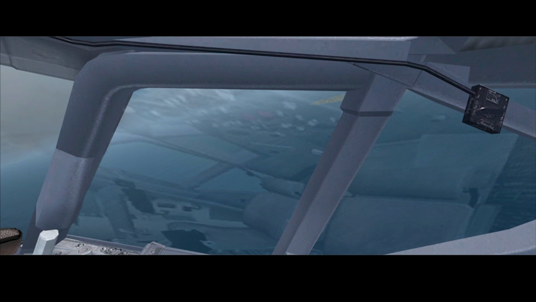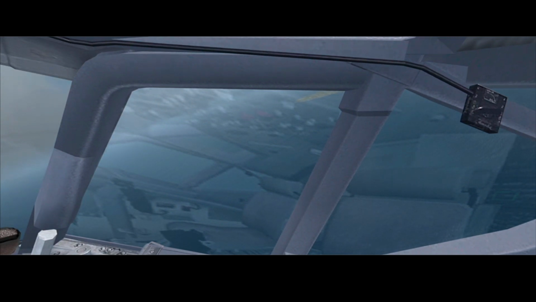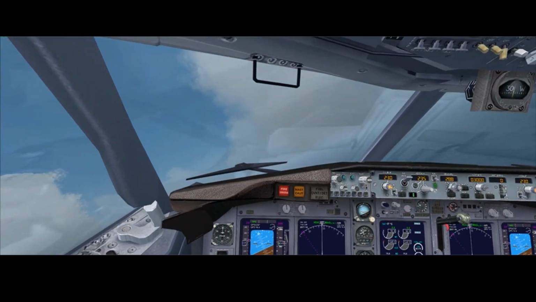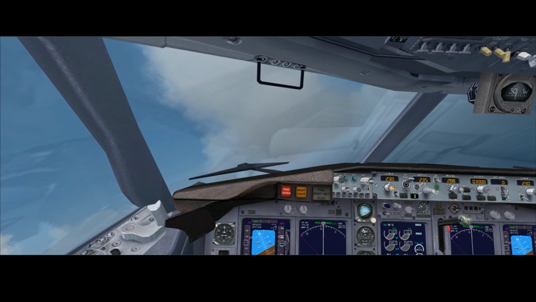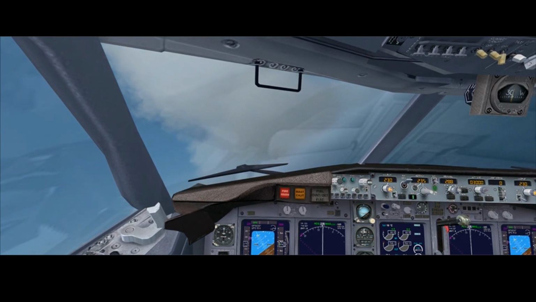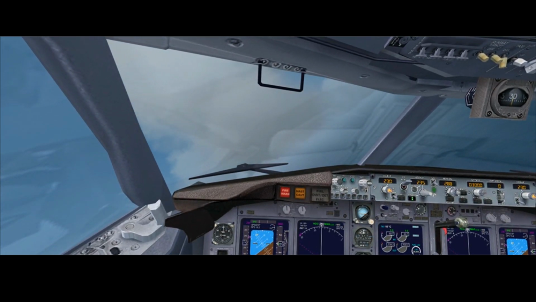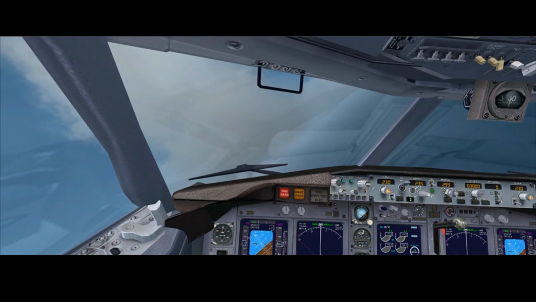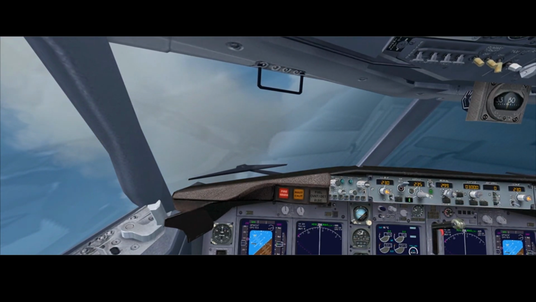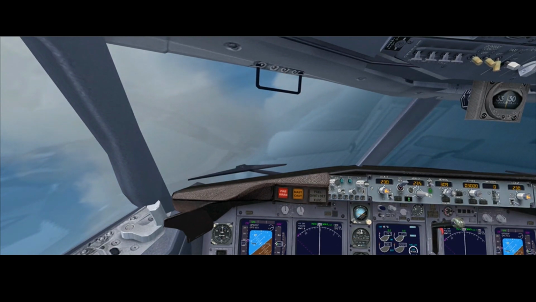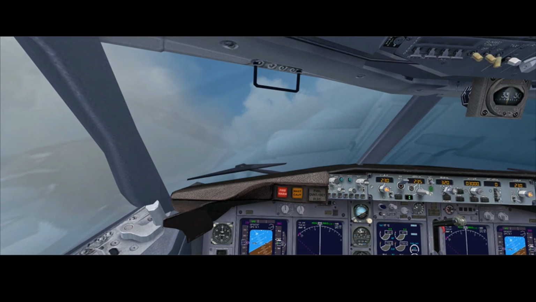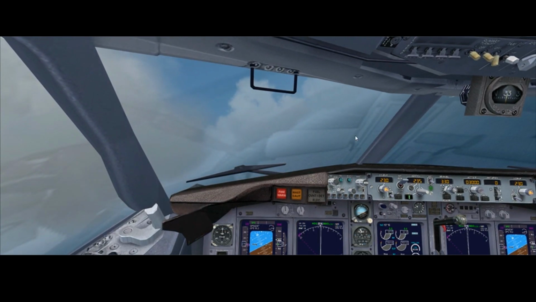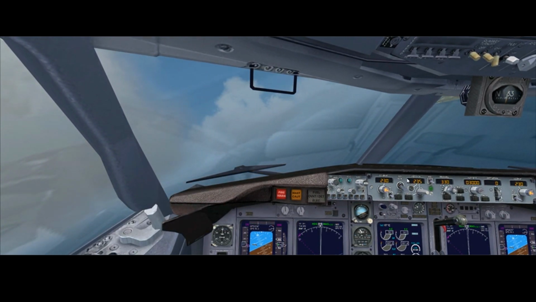I don't think I'll give myself enough room for landing. Guys, this is going to be another Adam special landing. For those of you who watched my videos, you know exactly what that means. I'd like to thank everybody. We've still got the auto throttle armed, so that's kind of a saving grace. You know what? I'm going to take that off because that's going to kill us. Auto throttle is gone now.